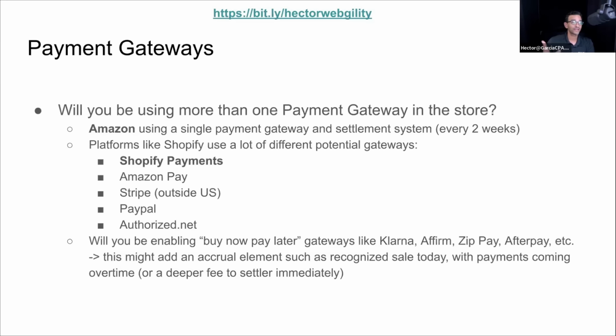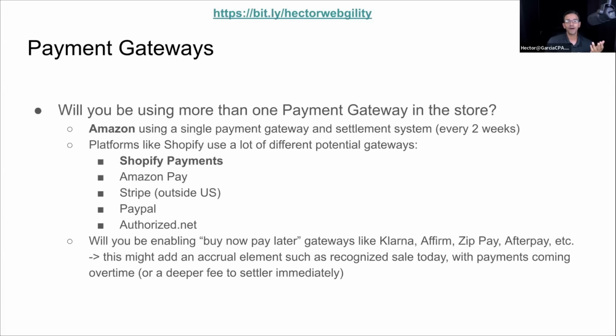When you use platforms like Shopify, there's a lot of different payment gateways you could choose from, right? So if you're in the US, you can only use Shopify Payments, but if you're outside the US, you're probably going to have to use something like Stripe. There's something called Amazon Pay, which is a payment gateway that has nothing to do with Amazon, the store, which handles the payments for you. There's PayPal, there's Authorize.net. There's actually tons of payment gateways you can use to make it easier for your customer to pay. And if you do that, remember, every payment gateway is its own clearing account. So that's its own sort of tricky situation.